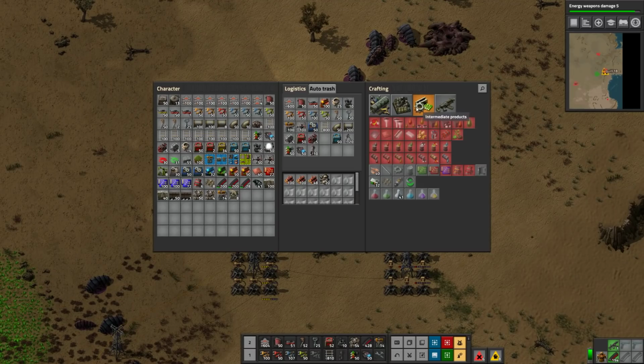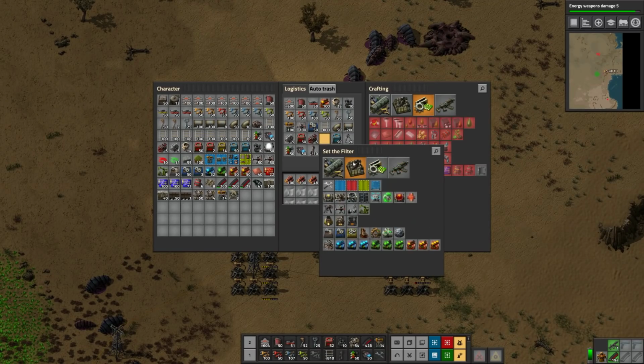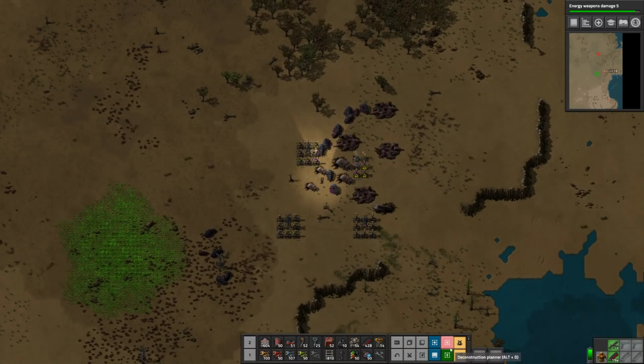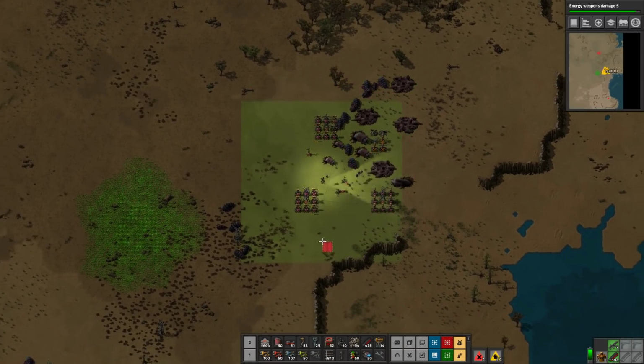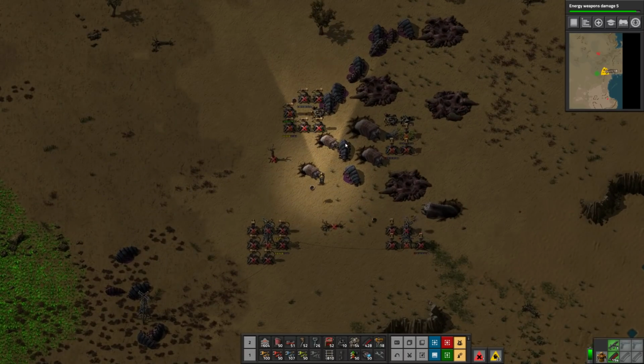I'm out of repairs. Really? Alright, I'm gonna have to put a request in for that. Right here. So, that's okay for now. Just go ahead and we'll clean this up, and I guess we'll probably head back home.